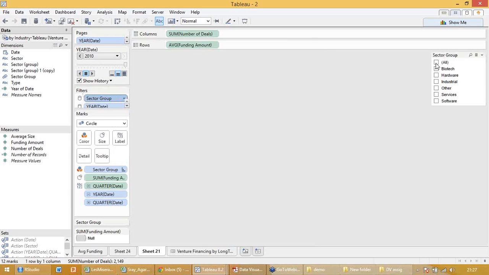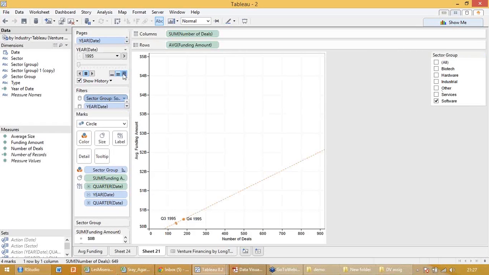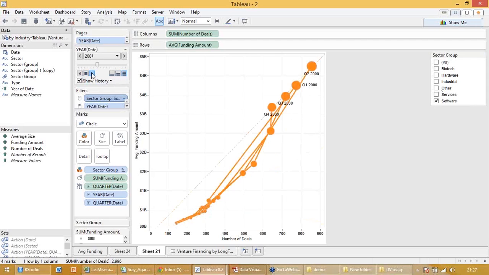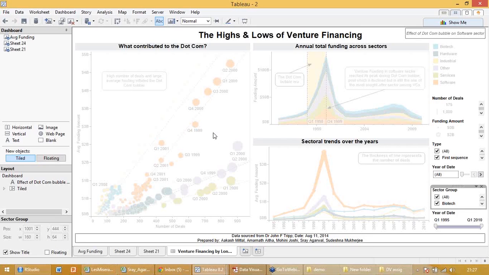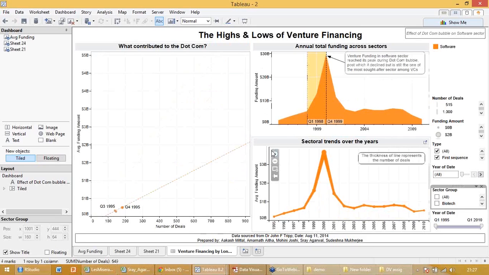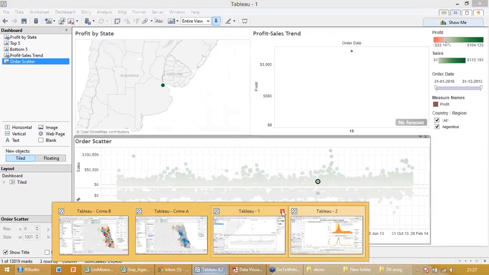Right. I don't want all, I just want to see software. How does this behave? I will make it a bit fast, and I want to see how software trends. So this is how software trends. This is a proper animation which you can have. It also has a back animation, and you can drop trend lines and everything else. That is one additional thing which I wanted to show you here. That's the second Tableau file which I wanted to show.